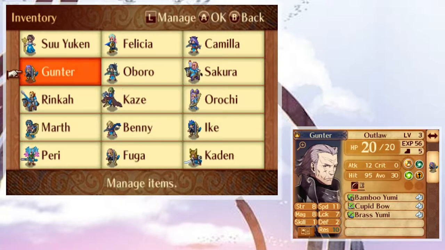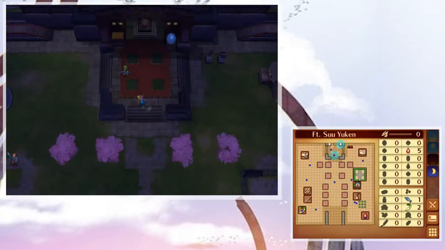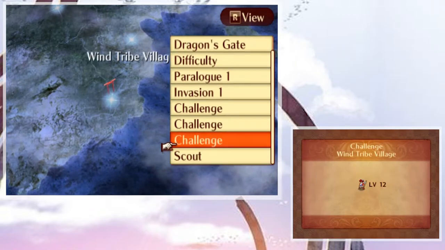I see no need for Princess Gunter. Well, I guess Princess Gunter can work the thing, but so can Ike. And that's where I'm at with that. Though I might just turn Ike off of archery, because Outlaw is a lame class, and we're not going to fight a million ninjas. Either way, we are going to get... Woo, there's a lot of stuff.